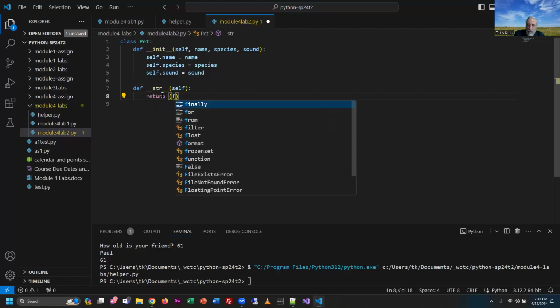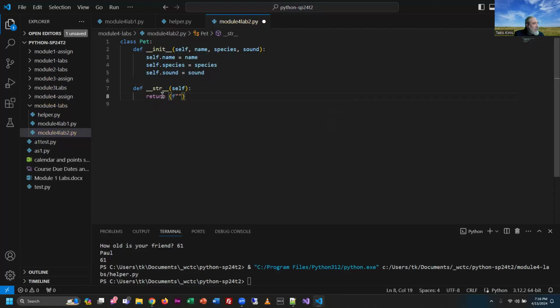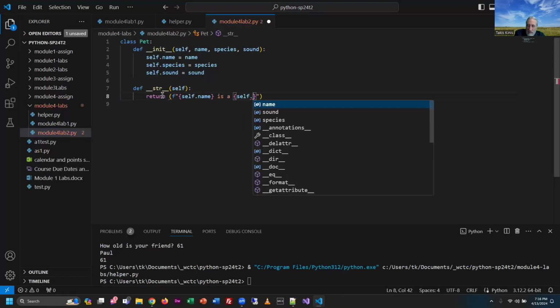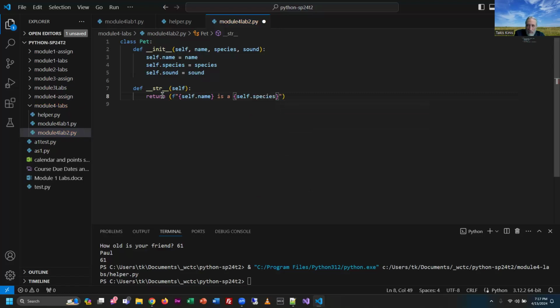We'll do an F string approach, and it's going to just say first the self dot name. We'll put in a space and say is a self dot species. So for example, my dog's name is Abby. She is a dog.